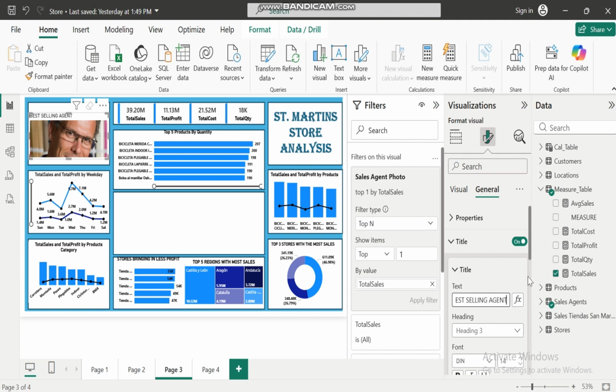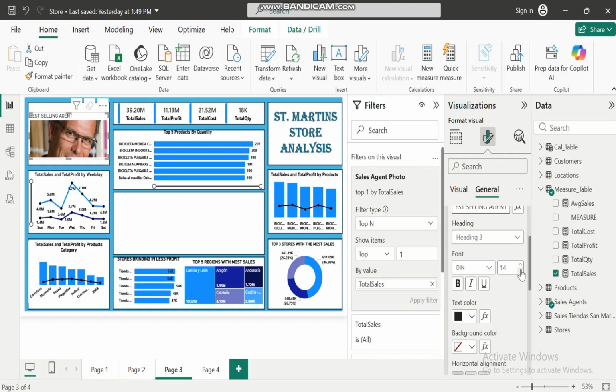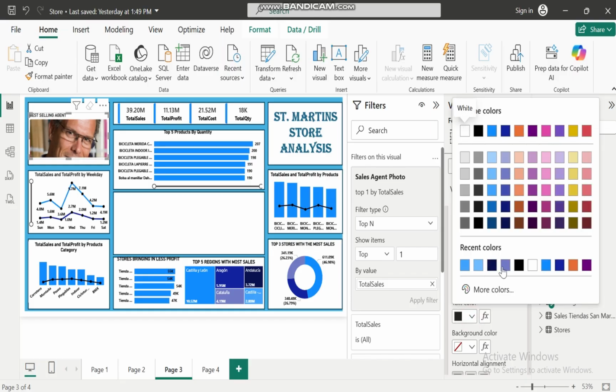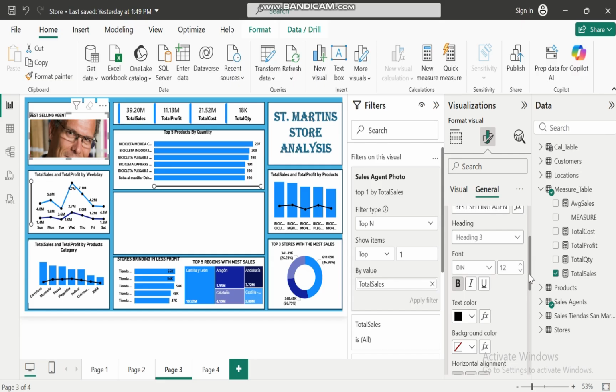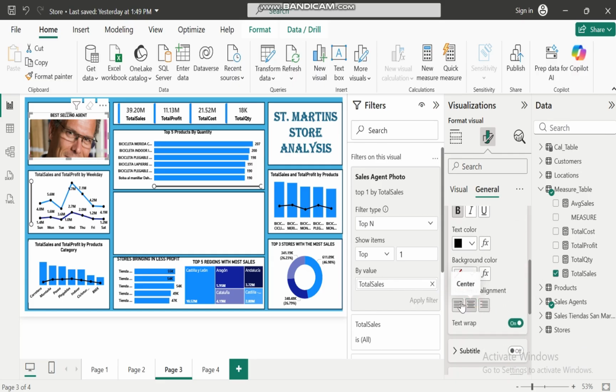So the best selling agent, and now we can reduce this to 12, and we can make this black, so black is fine, and we can put this right in the middle. So align it in the middle, and now we can stretch this to the top, and this down to the bottom.